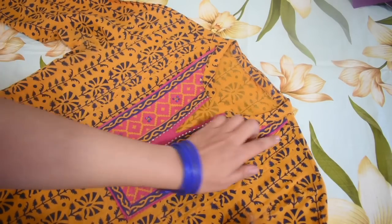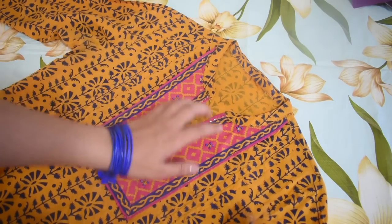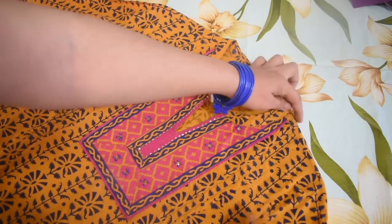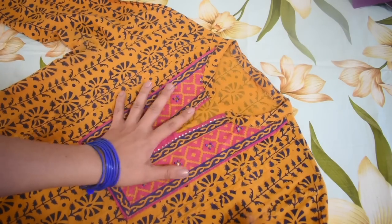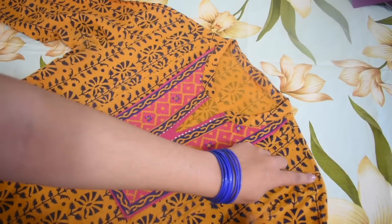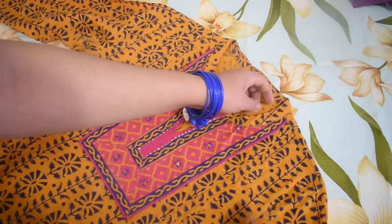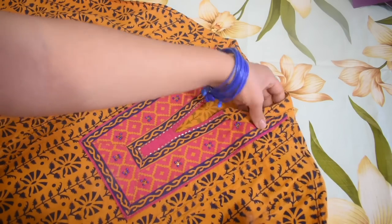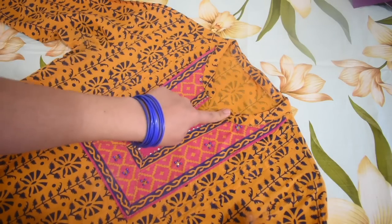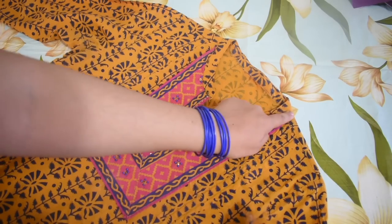To achieve that, you need to transfer the shoulder seam to the front. For a simple cut, we have the shoulder seam at the border of the shoulder because the patterns have the same armhole length. But when you transfer the shoulder seam to the front, it adjusts better to your body, and you can have this kind of fitting — the collar will fit perfectly to your neck and shoulders. Otherwise, if you don't transfer this seam, the collar will stand.